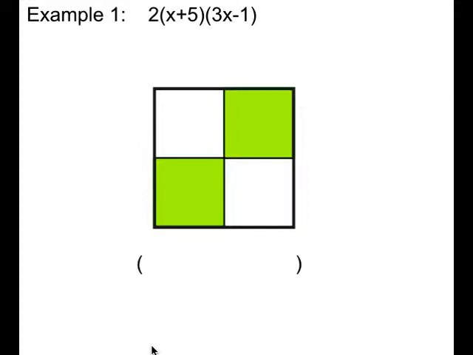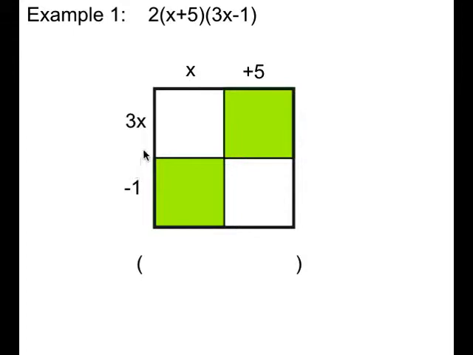Now there are two methods for going about solving this problem or evaluating it. You can distribute the 2 before as long as you distribute it into the first two parentheses. But we're going to go ahead and use the box first. So step 1, remember we take our x plus 5 and we put it on one side of our box, either the upper part or the left hand side. Then we take our other term, 3x minus 1, and we put it on the left hand side.